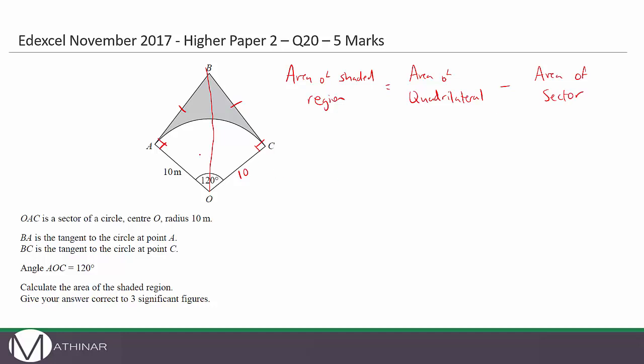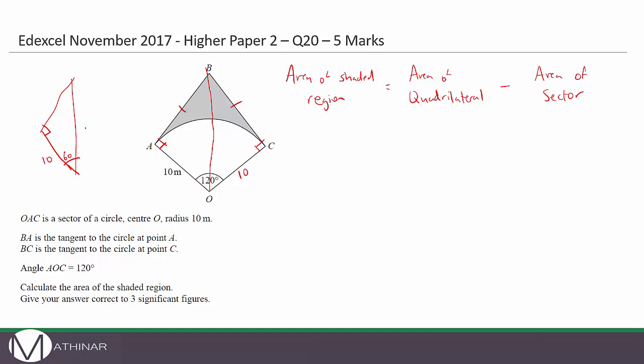So this quadrilateral is made up of two congruent triangles. So what we're going to do is find the area of the triangle. Okay, so let's look at triangle AOB. So we know this is 90 degrees. We know that this is 10. And we need to find out the area of this. So we know that this is 60. So we can either work out the length of this, or the length of that bit there. So let's do the length of the hypotenuse here.